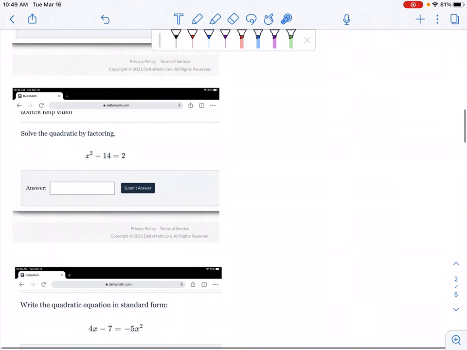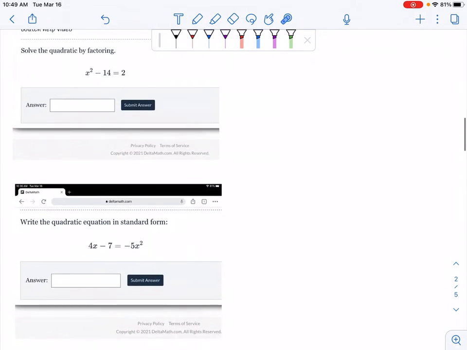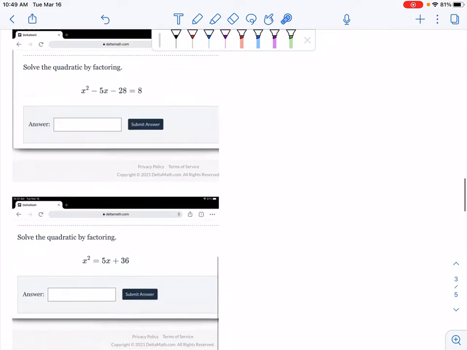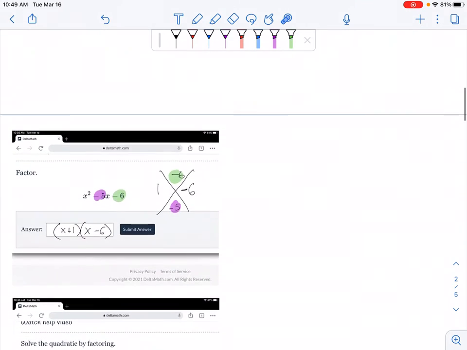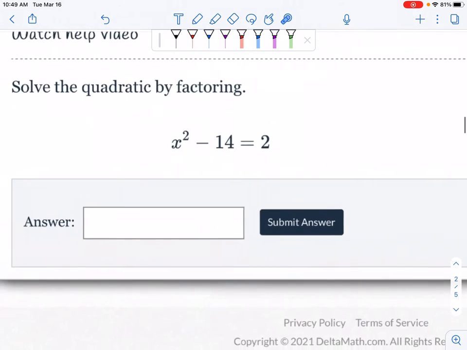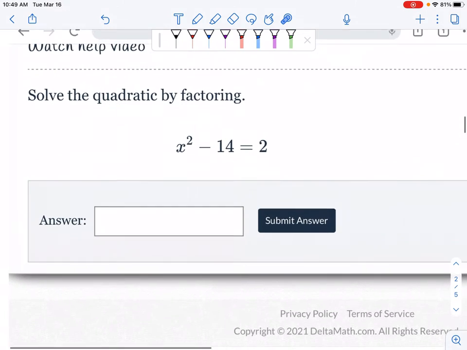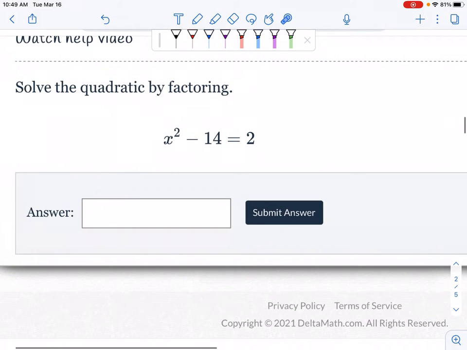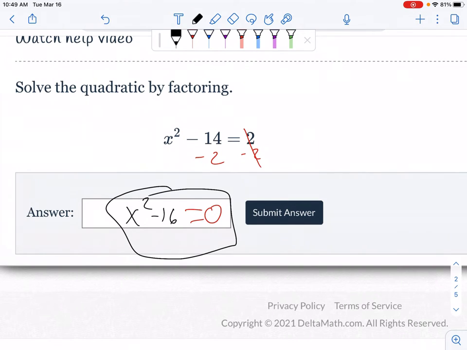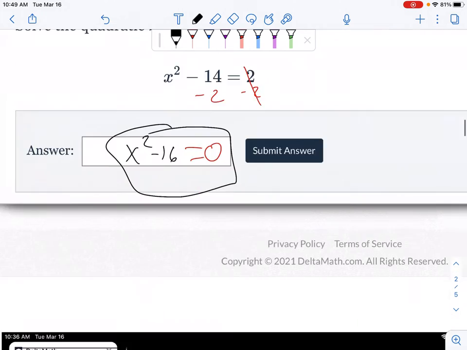Okay, so I'm going to write these next two in standard form, and then I'll show you what we're doing from there. We're going to put it all together. So just to remind you, to get this in standard form, it needs to say equals 0. So for this one, I need to subtract 2 from both sides. And that's going to give me 0 equals this one, x squared minus 16. That's a special pattern we haven't learned yet, but I got it to equal 0. That's all I wanted to show you.